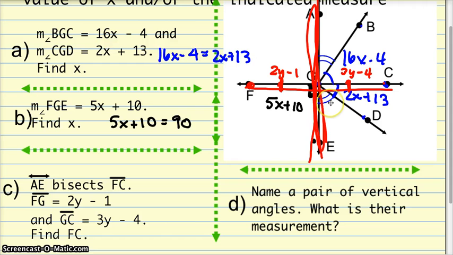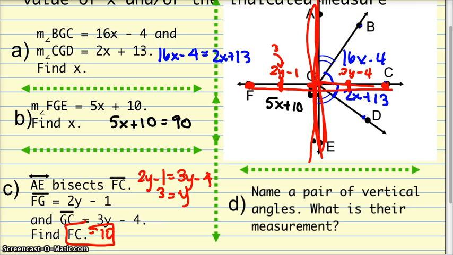What a lot of students tell me is we've just gotten done working with linear pairs and they say, well, lines add up to 180. The angles on a line add up to 180. Here we're talking about a segment where this piece of the segment has the same length as that piece of the segment. So you're not dealing with an angle here, you're dealing with a segment. That gives me y equals 3, and it's asking for the length of FC. Well, F to C, if the y is 3, then that means 2 times 3 is 6, 6 minus 1 is 5, this whole length is 5. 3 times 3 is 9, minus 4 is 5, so that length's 5, and that length's 5, FC is 10.